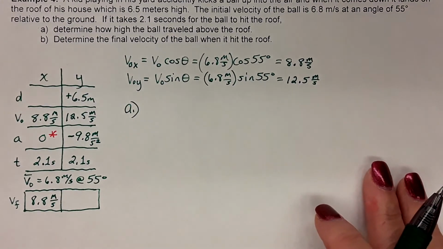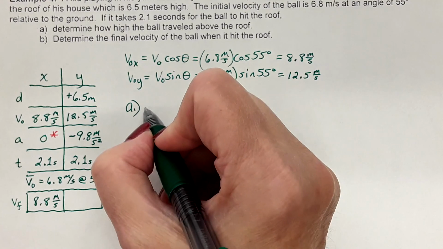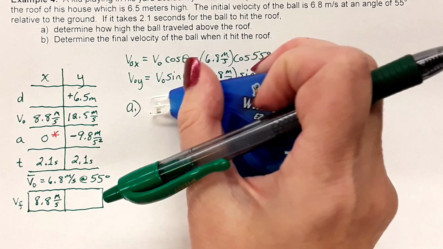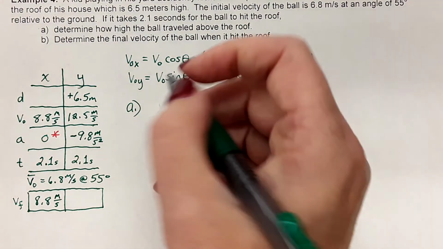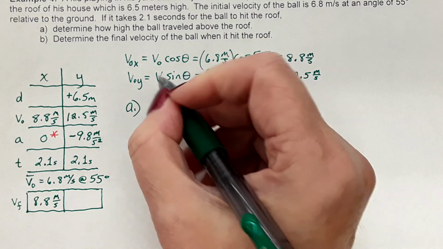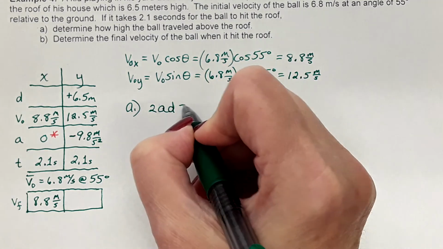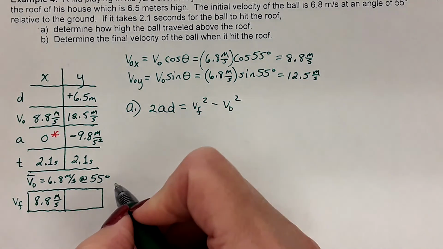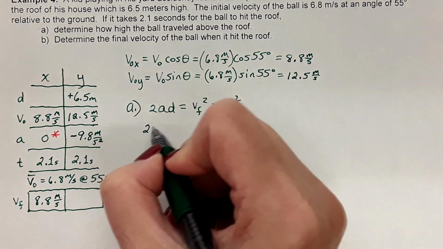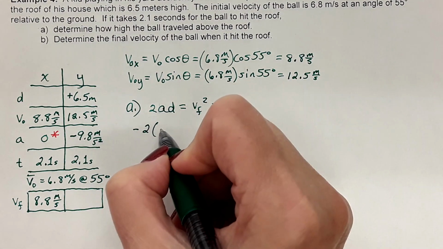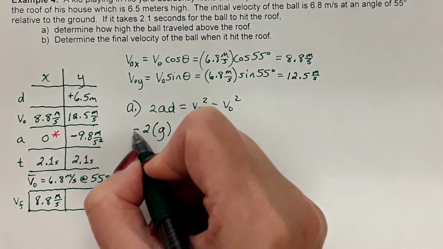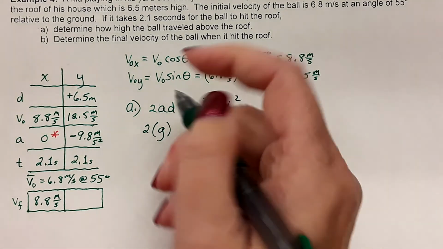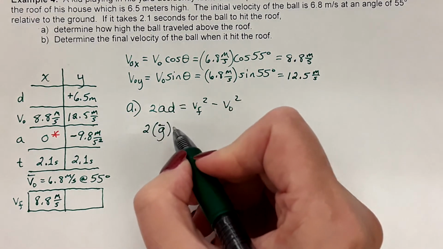So let's try it, okay? Here we go. First, I'm just going to simply write out the alternate equation. I'm not going to modify it yet. I want everybody to see it and then see how it's modified. Since we're looking for a distance, I'm going to put the 2AD part on this side. Okay, this is the form of the alternate equation. Now we're going to modify it for what we have. So we get 2 times G, and I put the negative on there. Well, no, I'll tell you what. Let's just leave that off for right now. Let's just put our vector symbol on there, and then we'll put the negative in with the 9.8.